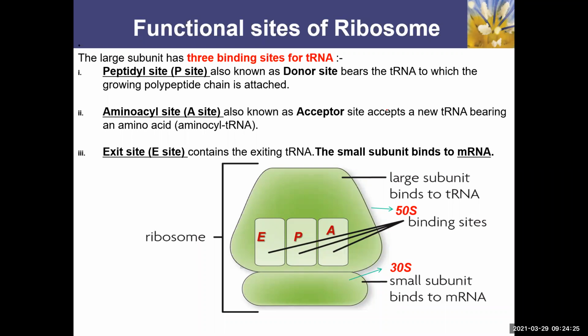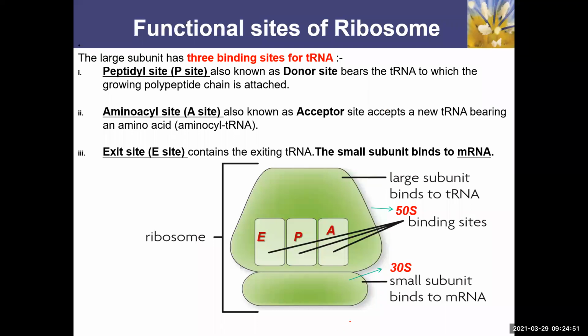But here, as I told you, in your book at certain places they're talking about translation in bacteria, and at certain places they're talking about translation in eukaryotes. So it's better to know both of them, right? Formyl methionine is for the bacteria. So we're going to talk about formyl methionine here. So it's the tRNA F methionine, right?